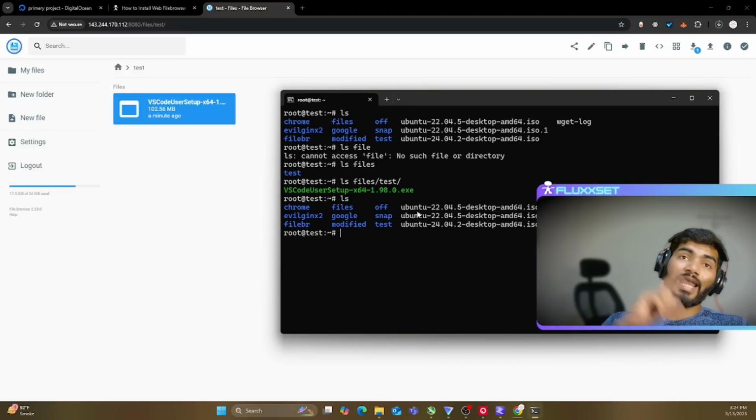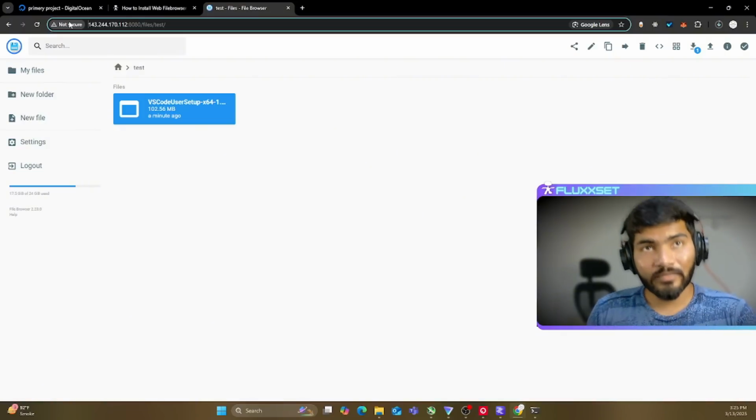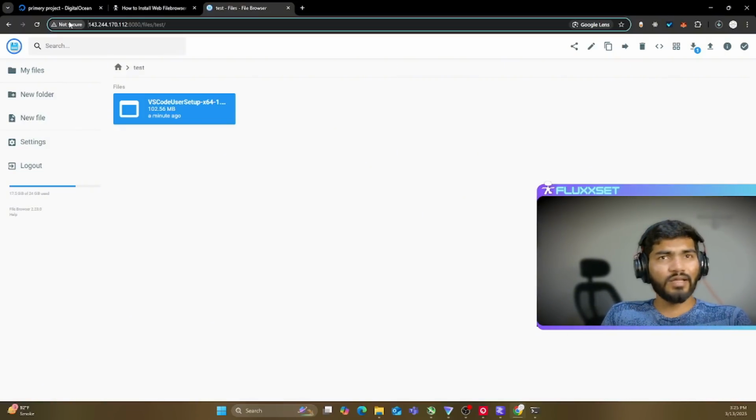Now there is one last thing that you should note, that it is saying not secure right here. So here you can set up an SSL certificate also to make it secure. As of now I'm not going to show it in this particular video, because there are already a lot of videos on the internet on how to use SSL certificates. So you can go there and use this particular blog. But if you don't find it, just comment below. I will check the comments, and if I get a great response, I will record a video on that also, on how to make it secure.